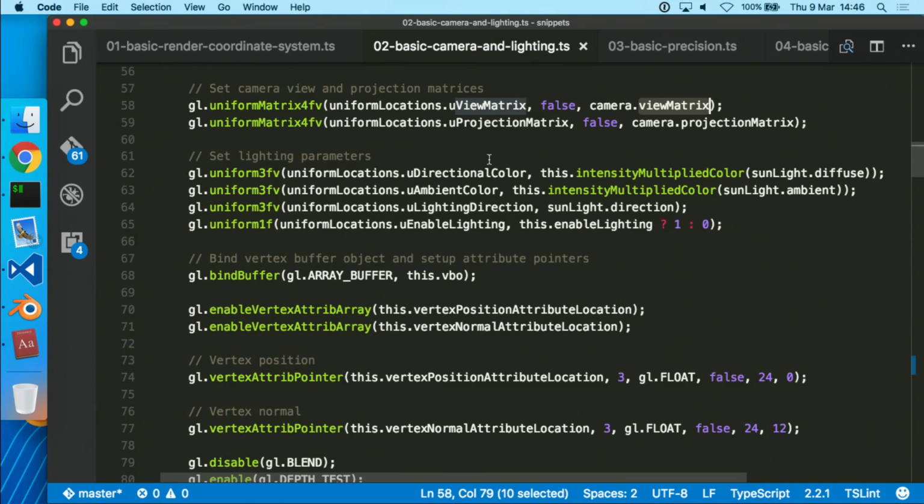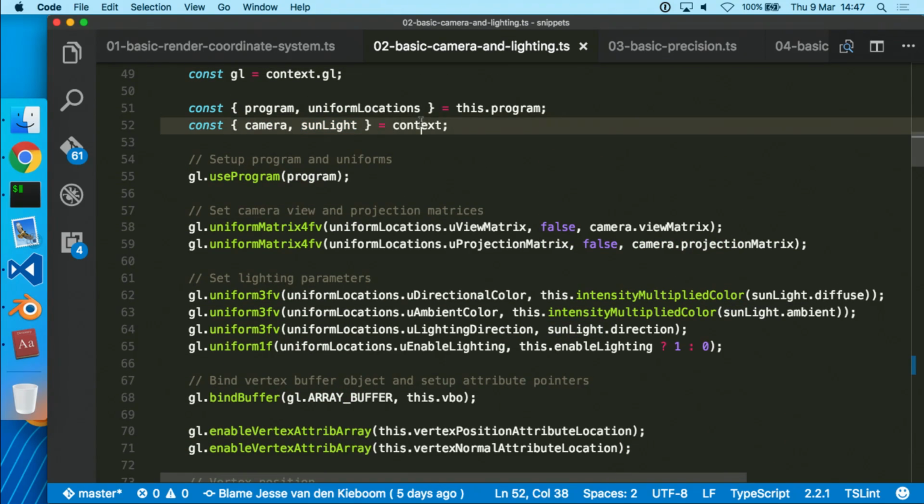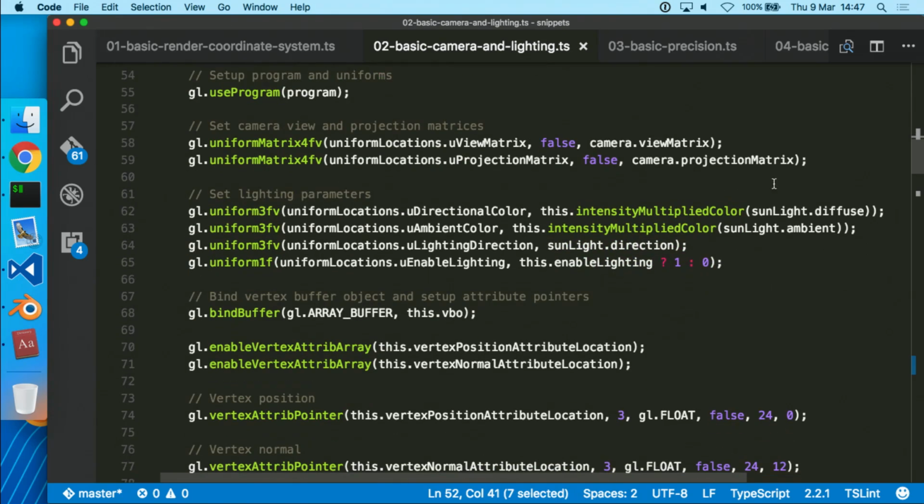Now for the sunlight, we expose basically three things. We have the sunlight diffuse, so the sunlight comes from the context. So it's just context.sunlight, right? The sunlight definition: diffuse color, ambient color, and direction, a 3-vector. What we do, we separate out the color and the intensity. This is something that ThreeJS also does, so we did it like this so it's easier to map it. So here, in this example, I don't use ThreeJS, I just want to pre-multiply the intensities by the colors, so I have a little function that does this, and then gives me the pre-multiplied intensity color.